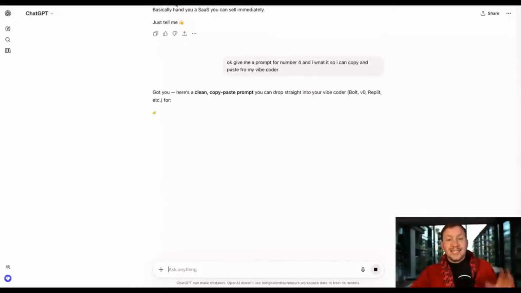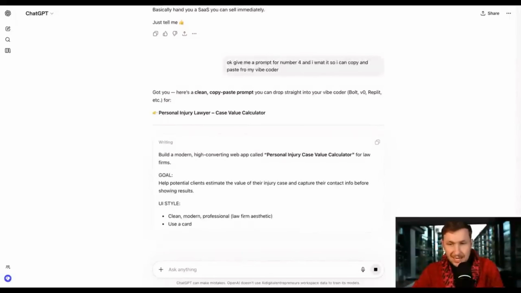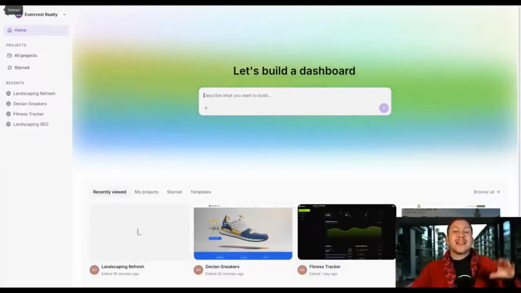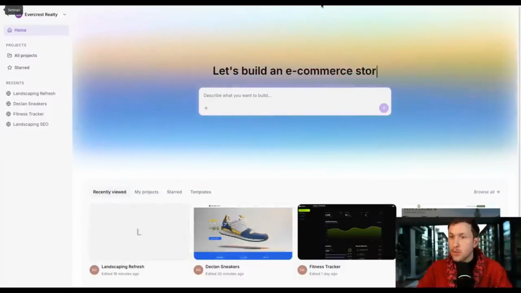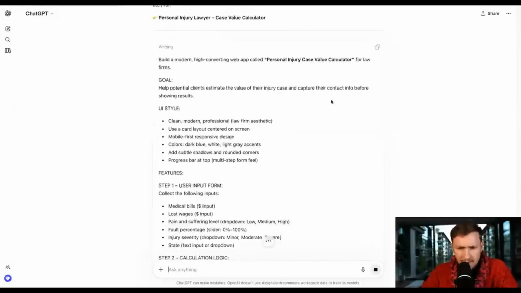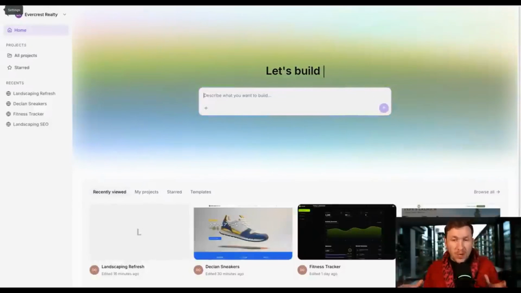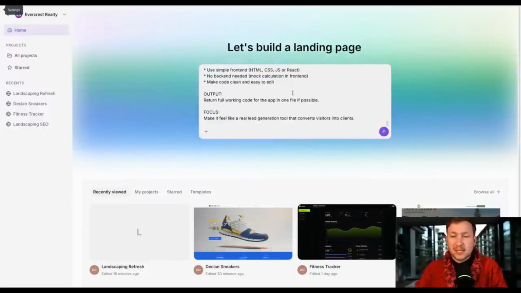And I want it so I can copy and paste for my vibe coder. So the whole idea is we're going to take ChatGPT and have it basically help us get a good, solid prompt so we can then vibe code our way to victory. That's the whole goal with this. So let's see what it gave us. So we're going to copy this back to our vibe coder or our AI employee on GoHighLevel. And we're going to paste this and we're going to click enter.